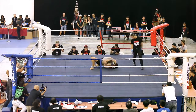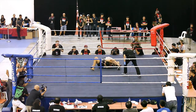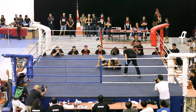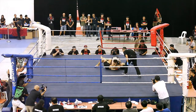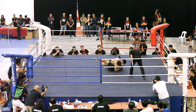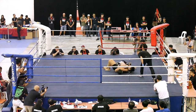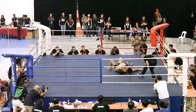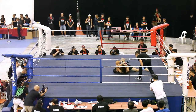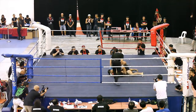Garie Tang, as you said, again, part of the national wrestling team, so he should be able to control this position. He's in side guard. The guy's obviously hooking up his arm, but he decides to put it around. And we'll see whether or not he wants to go for submissions. Great leg action right there, great hip action. He's keeping him down with those hips, and that's what we like to actually see. It depends on whether or not he's going to drop bombs or try to drop elbows, or once again, if he wants, he can bring that knee up and over the gut and go for the mount position.